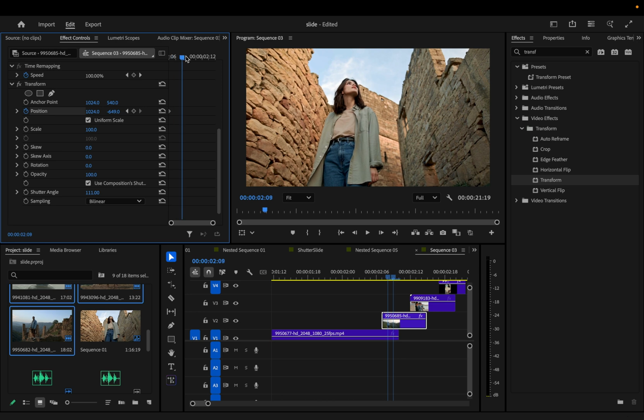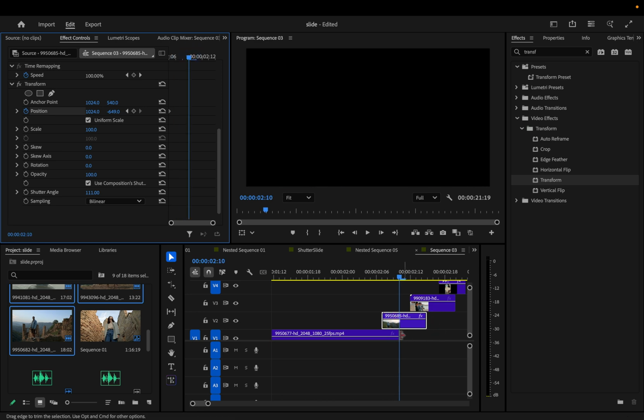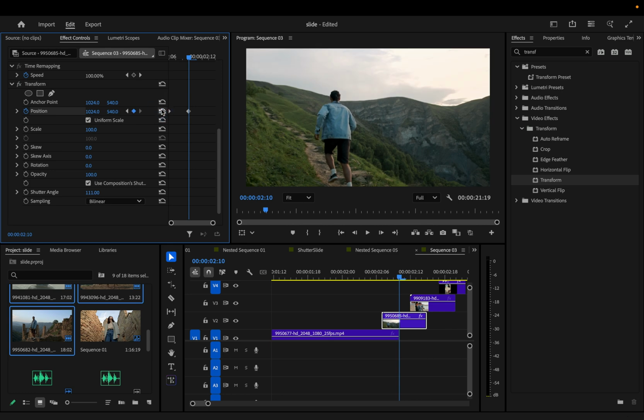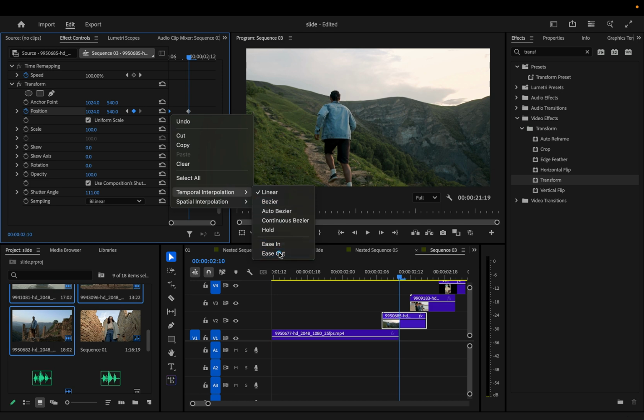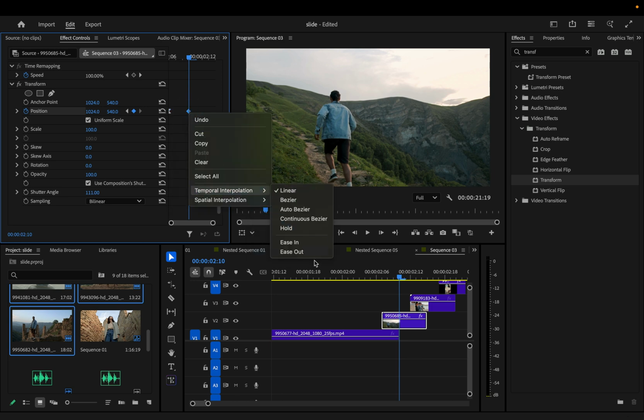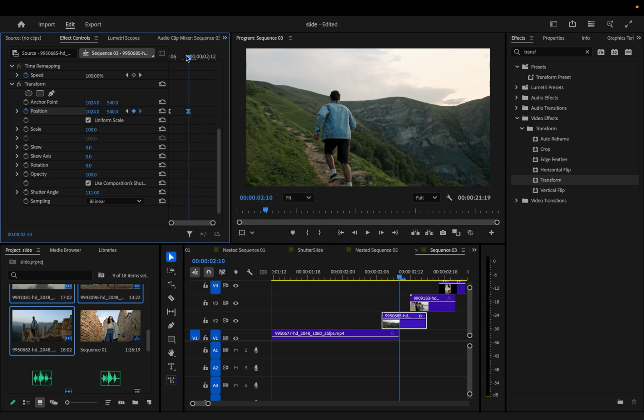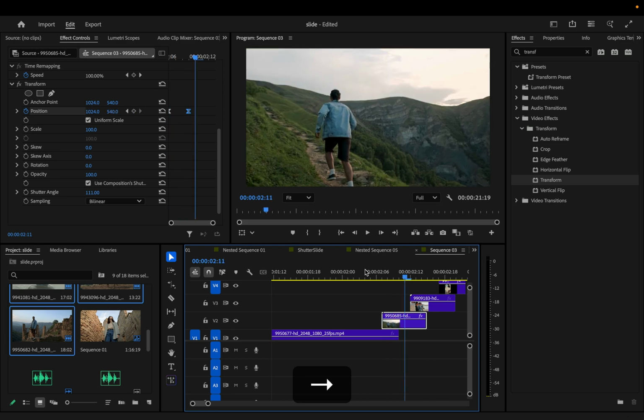And then at the 3-frame mark, when the other clip starts, I'll just press this reset parameter button to bring it back to normal. And as a little detail, I can highlight the keyframes, and the first one I can make ease out, and the second one I can make ease in, just for a little velocity. So if we play that back, we get this shutter slide in.